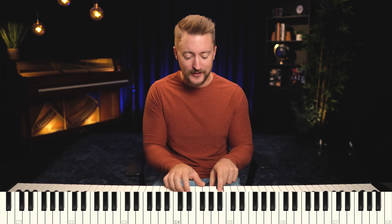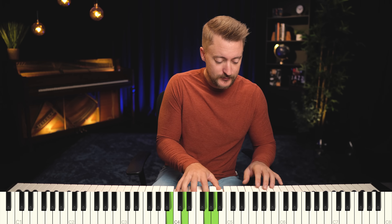That chord — B minor 7 sharp 5 — you know what it sounds like? Does this note sound like home to you? Because it doesn't to me. You know what does? G. It sounds to me like a G major chord, where we've just taken the third and put that in the bass. That's what it sounds like to me.